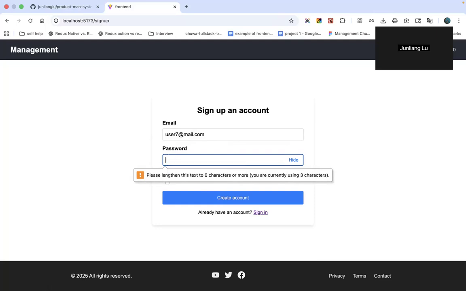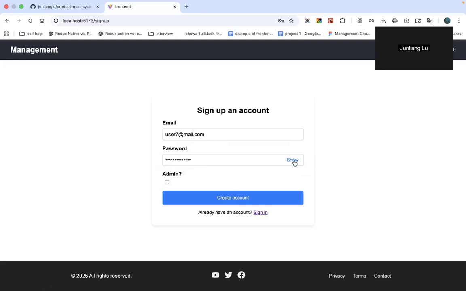We now set the password the same as the email address, which is valid. We leave the is admin checkbox unchecked to make it a regular user.